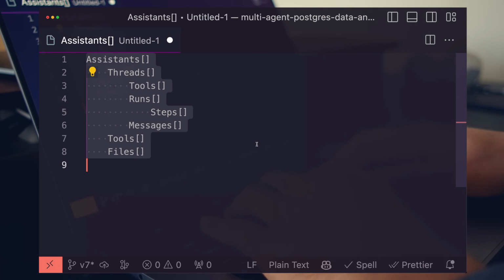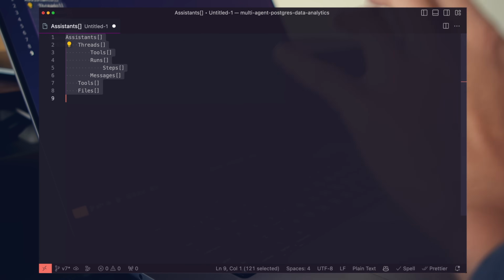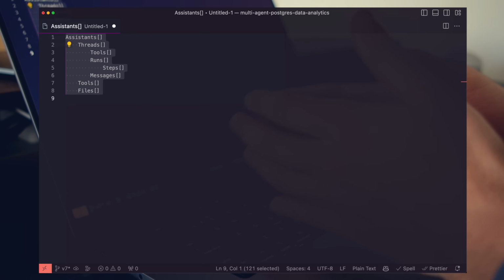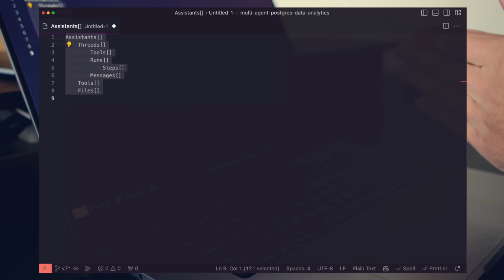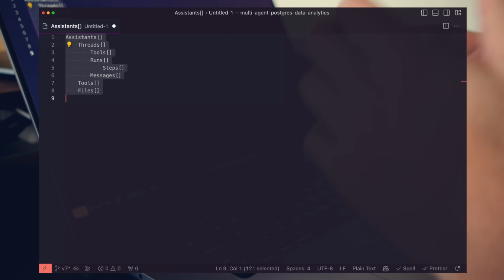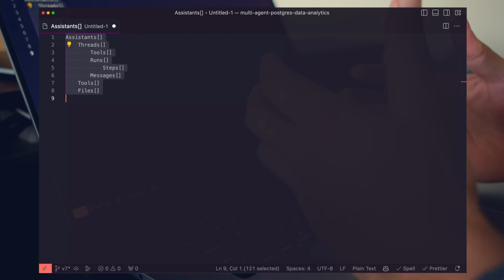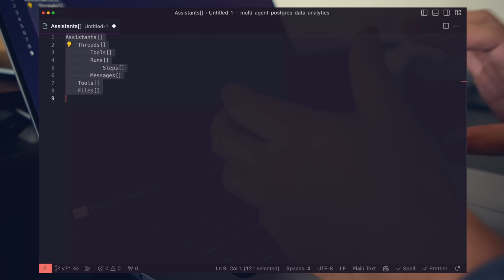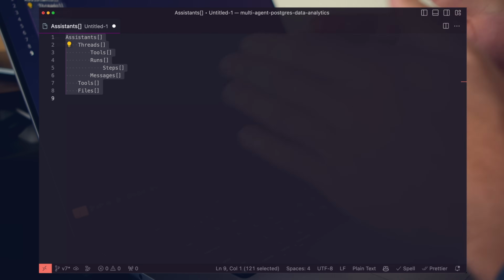I want to build out a brand new workflow starting from scratch. Whenever something new comes out, don't try to automatically integrate it into your pre-existing code. That's going to be a hassle. You're going to make mistakes, and things are not going to go the way you want right away. So I always recommend starting from a blank slate and working your way back up. Once you understand the system you're building and you have a decent wrapper, a decent structure for it, then integrate. So that's what we're going to do.